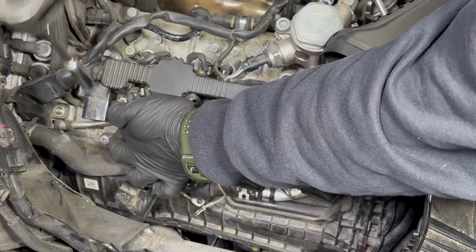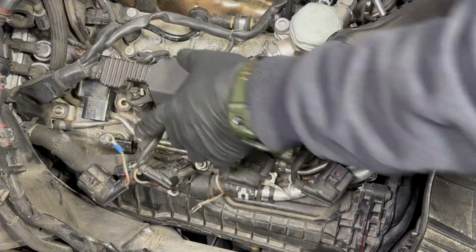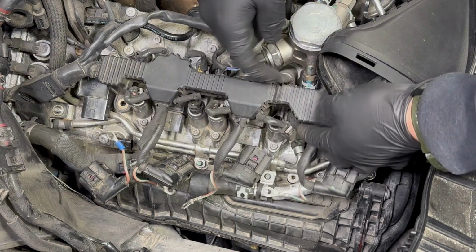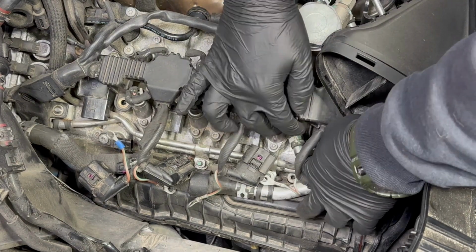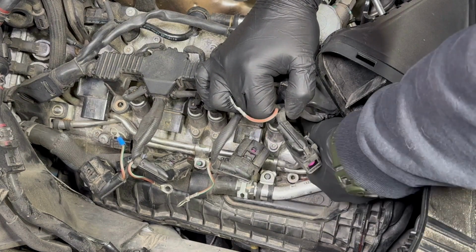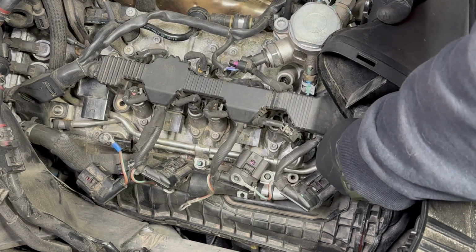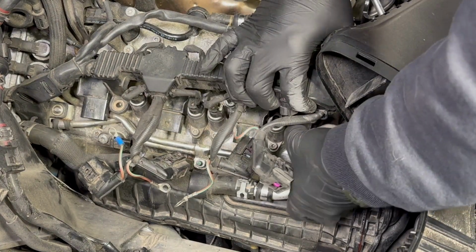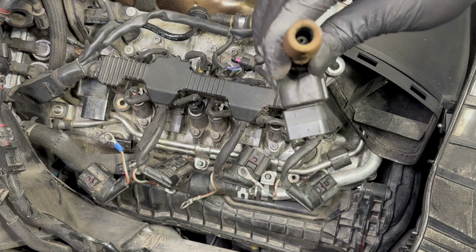So get your other bolt right here. Move the harness a little bit so I can get to that bolt here. There's a T30 that holds down the coil pack. Let's see if I can take it off without moving too much of this stuff here. See if it's possible. Damn. And we were able to get it out.